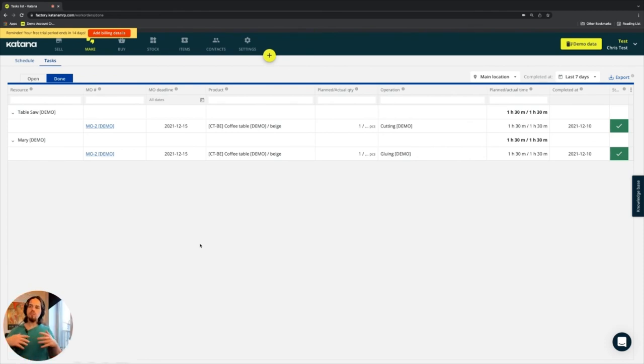So being able to evaluate the performance of operators is one thing, just from the completion of things time perspective. Also, keeping track on your processes. Do I have a process that is consistently taking the same amount of time? Maybe one of my machines isn't working correctly. So having insight about where a bottleneck is occurring is something that can be reported against. And being able to export some of your done tasks will give you the opportunity to evaluate some of these things.